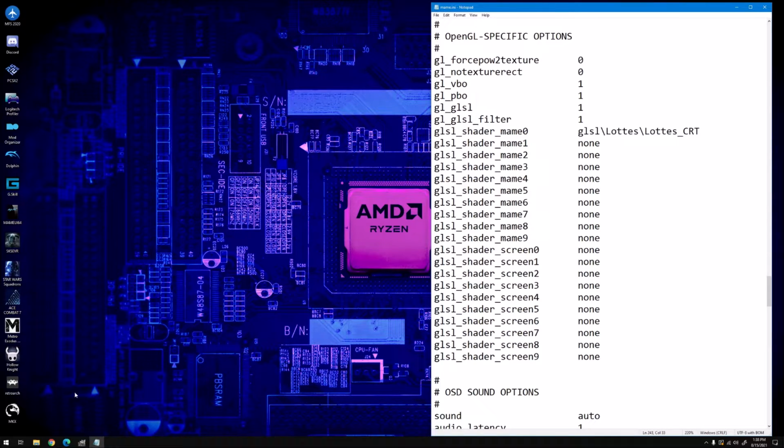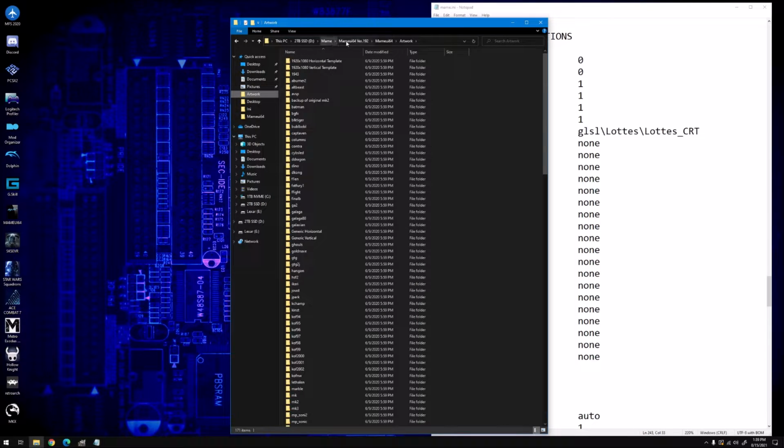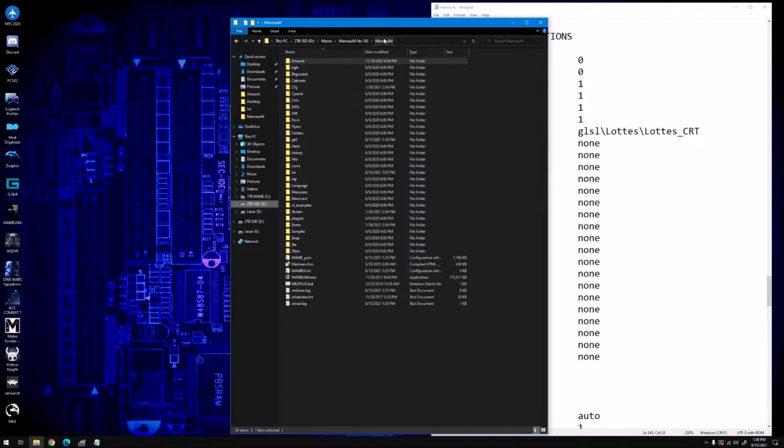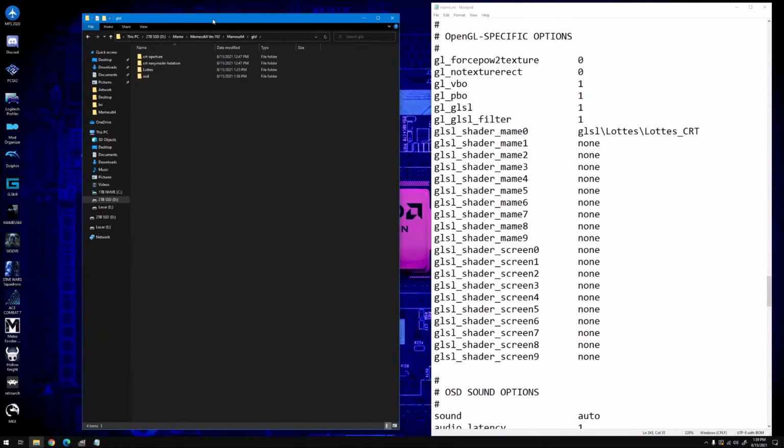So anyways, you Google some shaders and stuff, and then you get to your MAME folder, and here we go. In the basic MAME folder, you guys probably can't see this, it looks so tiny, but I created a new folder called GLSL, all lowercase, just right here in the main root folder. And then if you open that up, this is where you drop the folders that you find when you Google. So I had one called CRT Aperture that I didn't really like. I had one called CRT Easy Mode Halation, which is a famous one that RetroArch users use a lot. I like it. It looks pretty good.